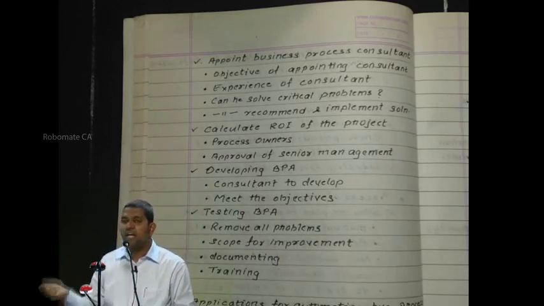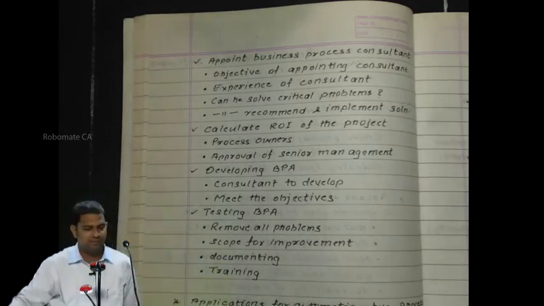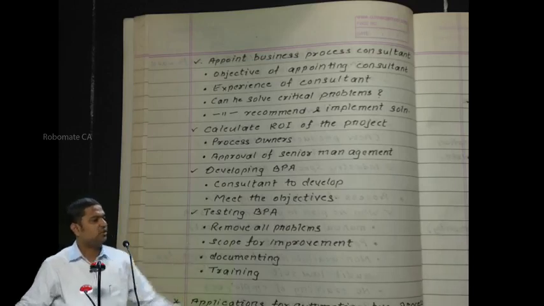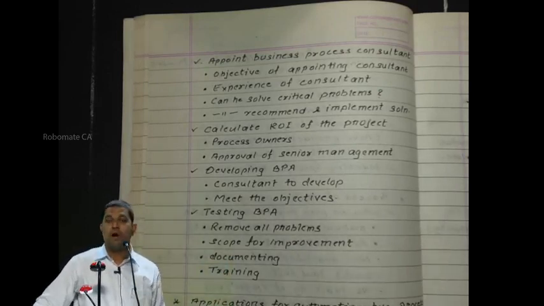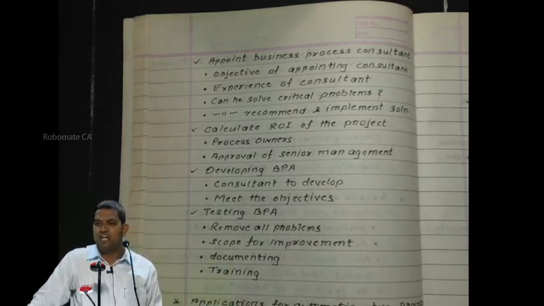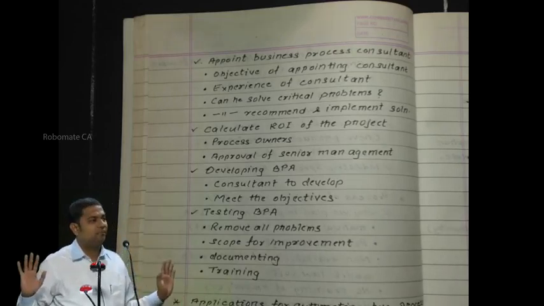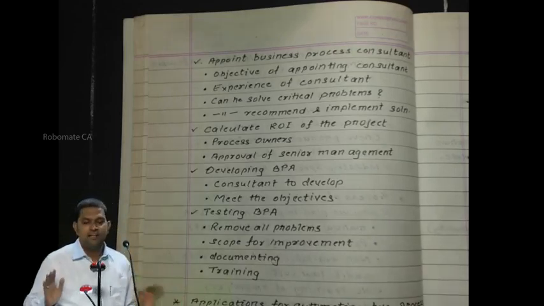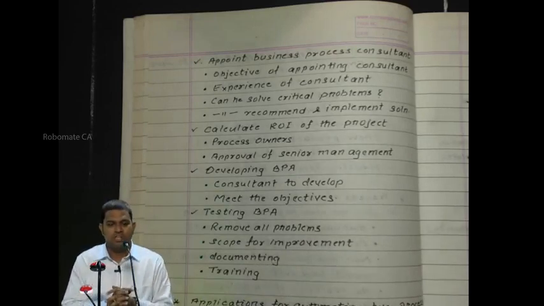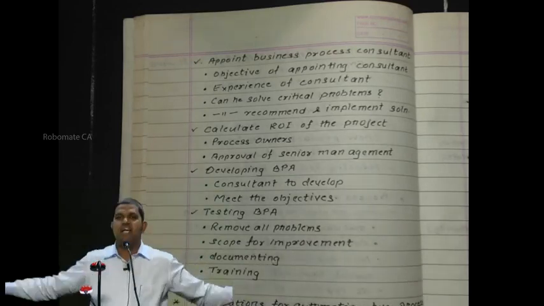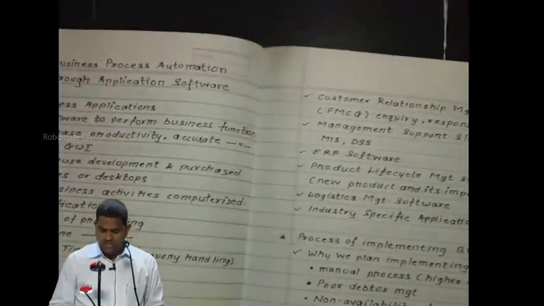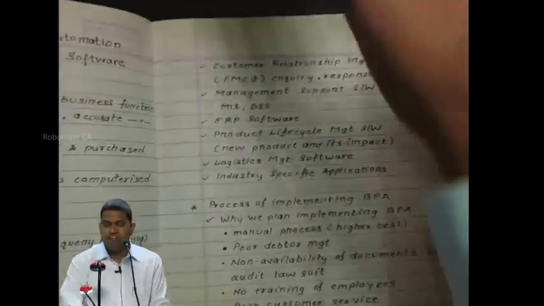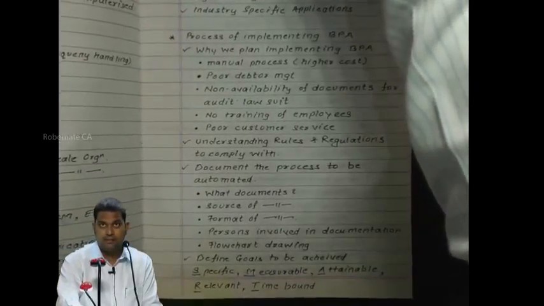And before he leaves, he is asked to train the people. Now a new system will be working, so one needs to have the knowledge about the system and how to work with it. Once the training is done, and every employee is satisfied or convinced with the working, the work of business process automation is completed. Again, these are the 8 different steps in the process of implementing business process automation.